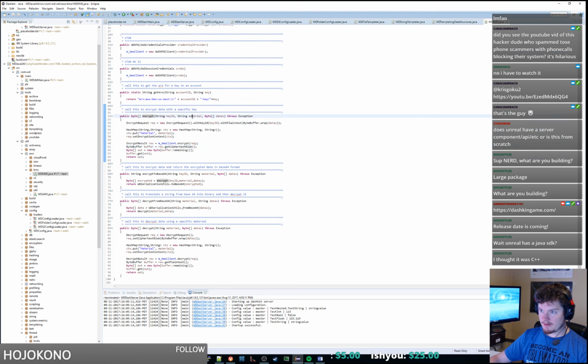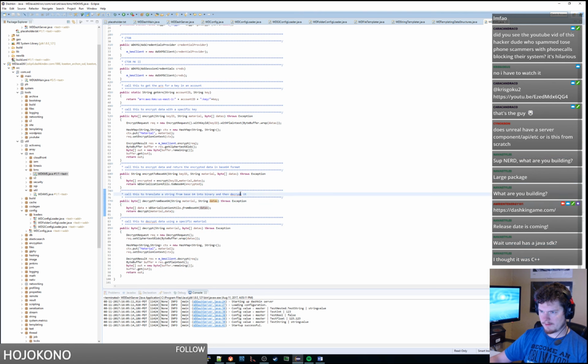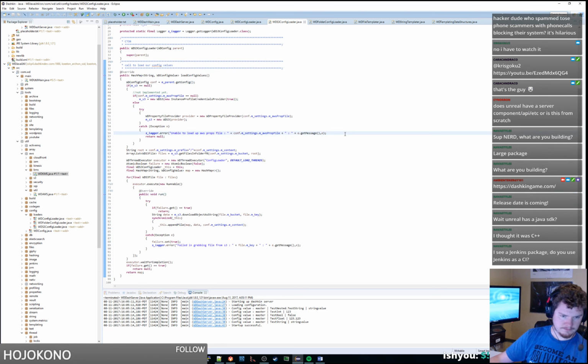Alright, so we can encrypt a material in our data and all that stuff. We will encrypt to base 64, decrypt from base 64, decrypt, encrypt, all that. So it looks like we're going to have to call a whole bunch of stuff to do this. Yeah, I use Jenkins to build everything. Most definitely. And we got continuous integration.